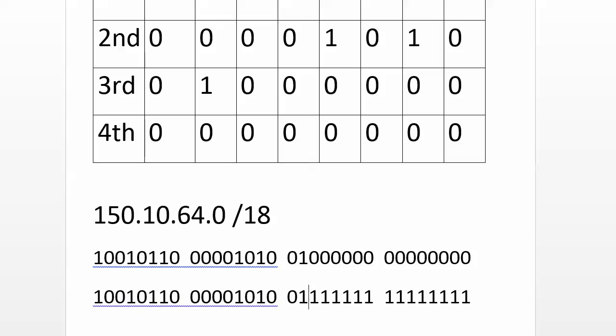Again, in some examples in my books, I do go ahead and draw this out in the book, but you really don't even need to do that. Just take the subnet you're given, break it down into binary, identify your host bits, which in this case were right there, the last 14 bits of the address, and just say to yourself, okay, what if they were all zeros? Well, that's already done. Then, what if they were all ones? What would this address be? That's your broadcast address, and everything in the middle is a valid IP address.